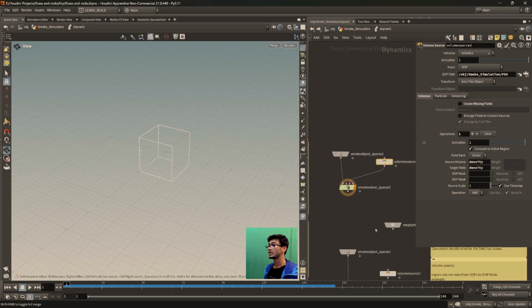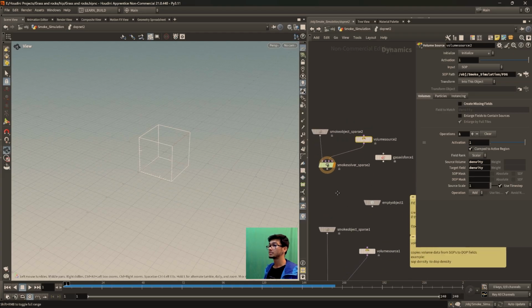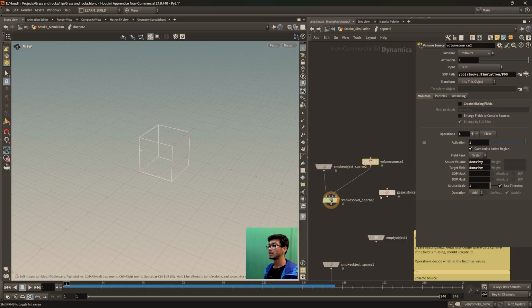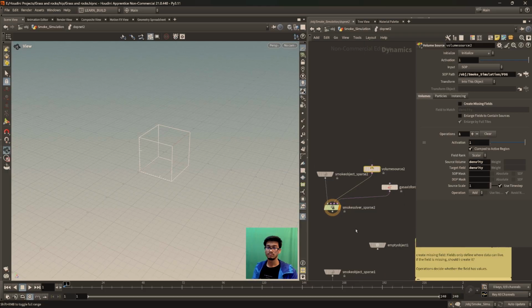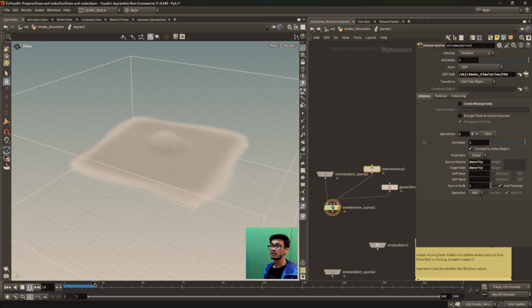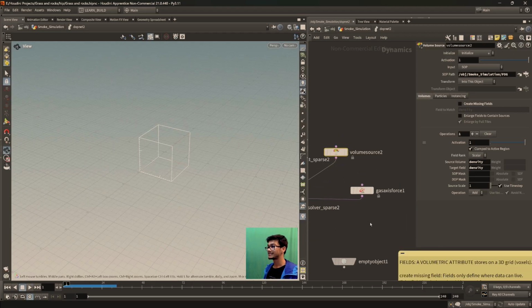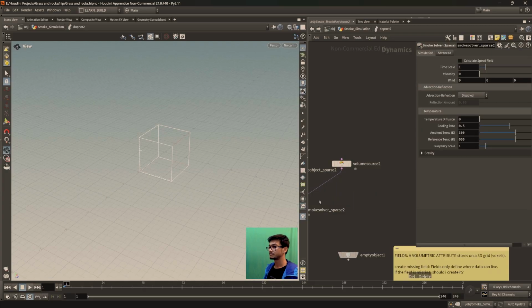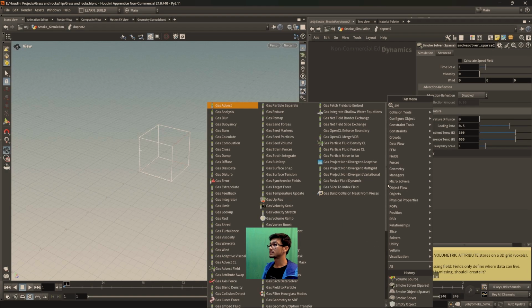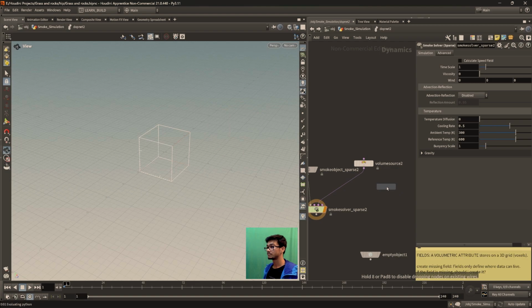Okay, now we need a force to move the values. We need some simulation, right? When you connect a gas axis force, just delete this, connect this gas axis force.